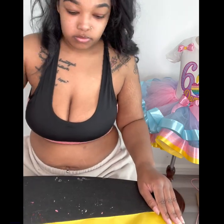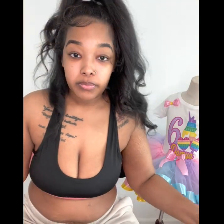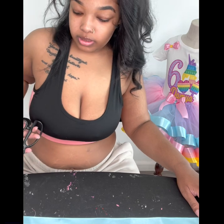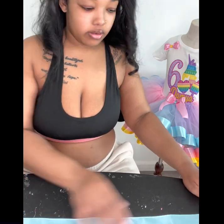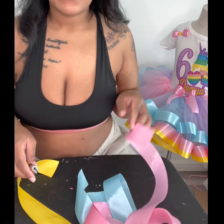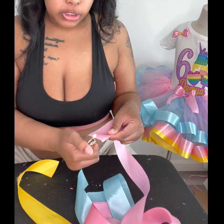And then I got my yellow. My last color is my blue and I'm about to get ready to cut my two yards. So I'm cutting my last color, which is blue, and I'm going to be doing two yards but cut separately. I'm about to go ahead and heat seal all my ribbon and get this step out of the way at once. This is how you work smarter, not harder. I'm about to go ahead and heat seal the ends of all of these. Heat sealing is so important — if you work with ribbon at all and you do not heat seal, it will fray so bad. So make sure you heat seal all ribbon. This is a major key, major step. Do not skip it.